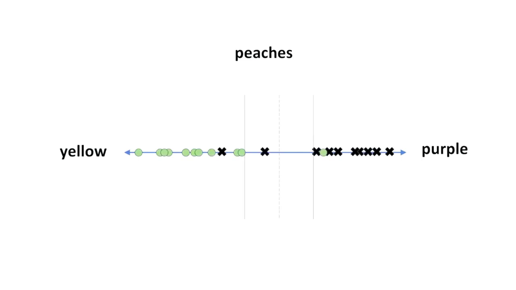But what you can do is still create a dividing line with its margins, but any data point that is on the wrong side of its margin gets a penalty based on how far it is over. And so you can move the position of this dividing line and the width of its margins to take that penalty and add that penalty in and still make that as small as you possibly can.